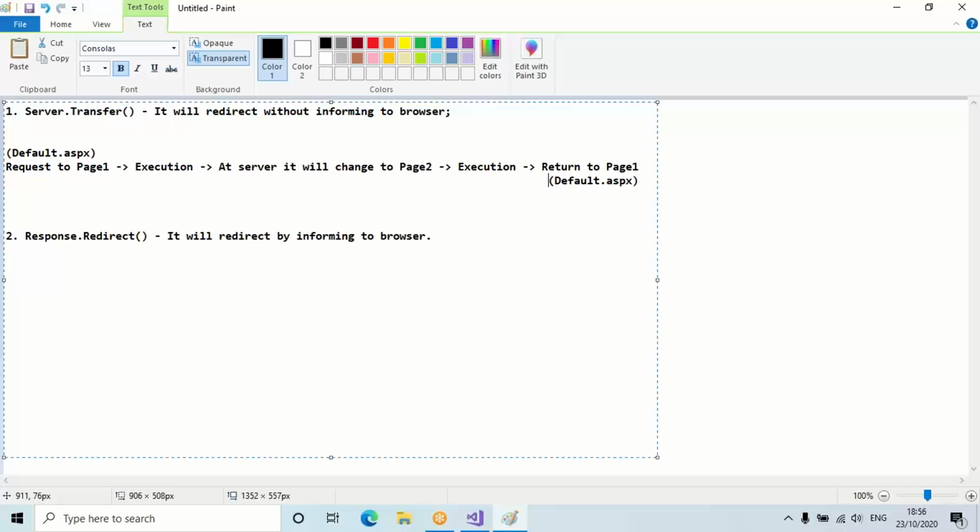Which means if you look into the browser, especially at the URL where you have your link, you can see it shows page 1 only, not page 2.